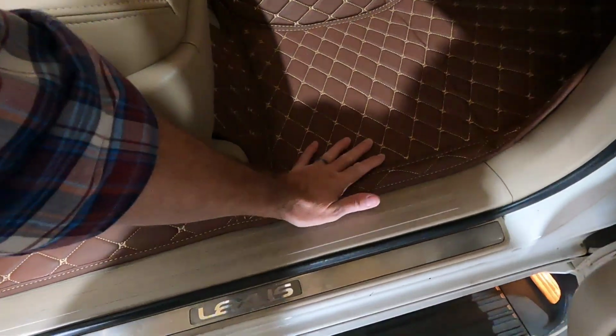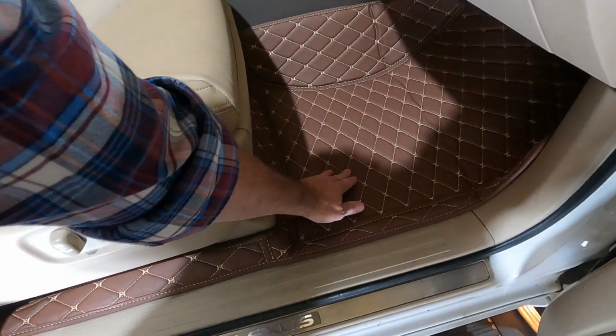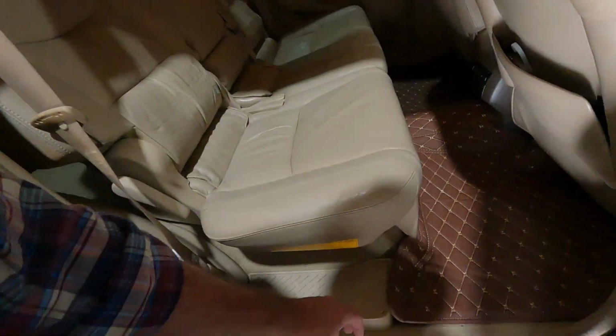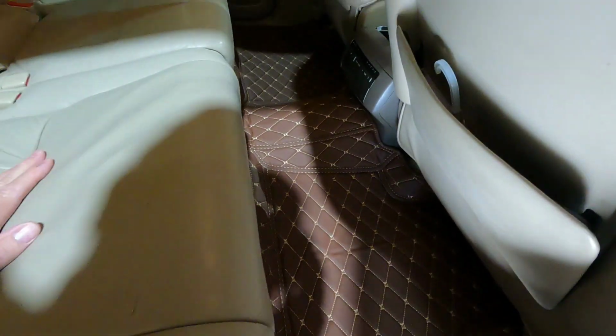All right, so about these mats, here they are. I really like them. They're pretty durable. Over time, I do expect that your feet will wear through this, but it's not gonna be quick. That stuff's pretty thick. Here's the back mat, it's in. And you see they're custom made to fit around all the seat feet. It hasn't been out in the sun yet, it hasn't gotten hot, so it'll lay down. Like this little crease will go away.